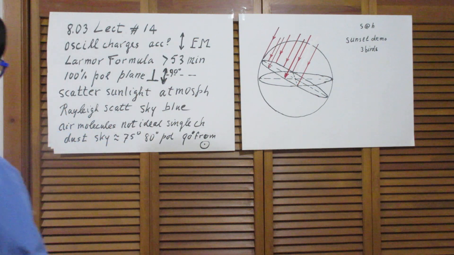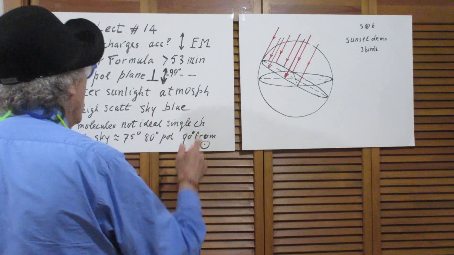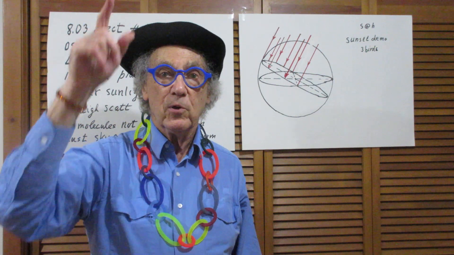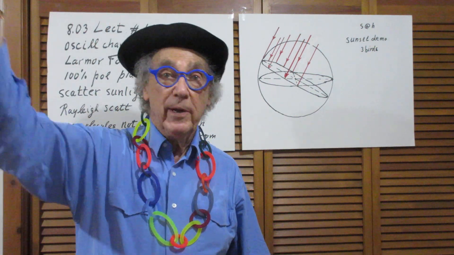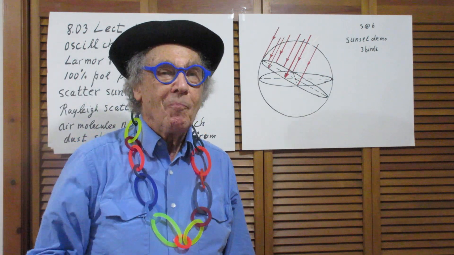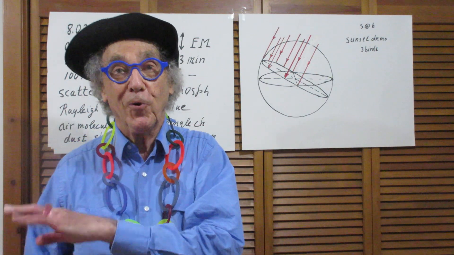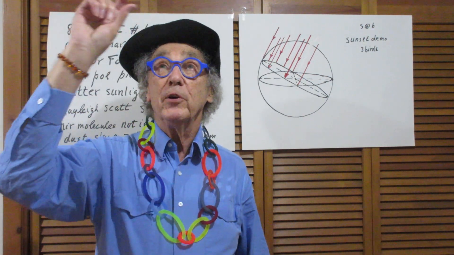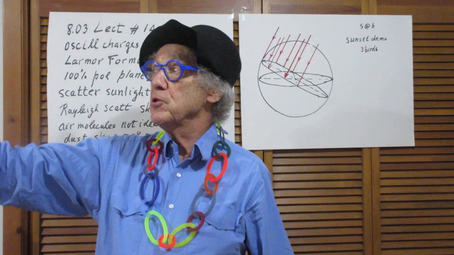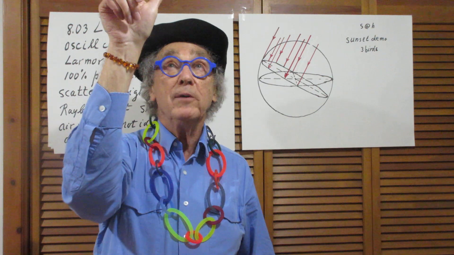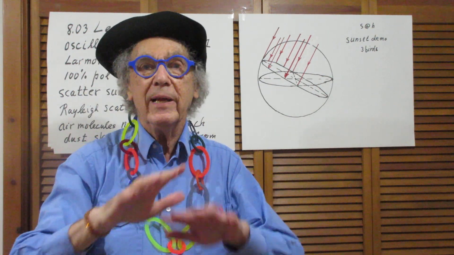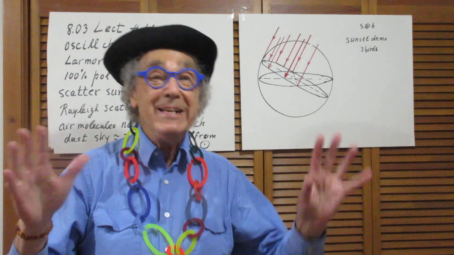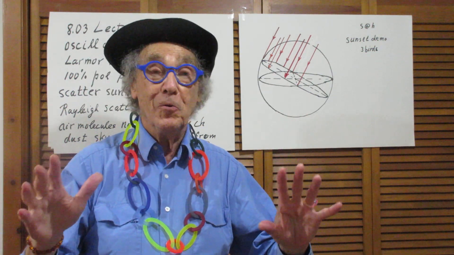If you do look in the direction 90 degrees away from the sun, and you have your linear polarizer with you and hold it up to the sky roughly 90 degrees away from the sun — which, depending upon where the sun is, is a great circle in the sky — part of that circle could be below the horizon of course. If you look with your linear polarizer 90 degrees away from the sun, there are many such points, and you can rotate your linear polarizer to practically kill that light. The light will look very dark, even though it may only be 80% linearly polarized.